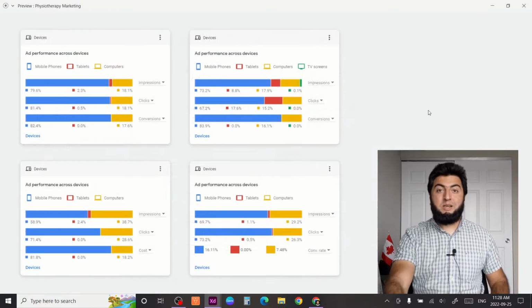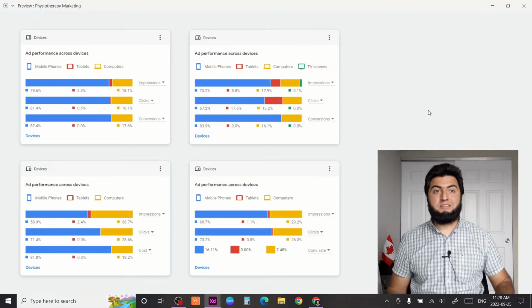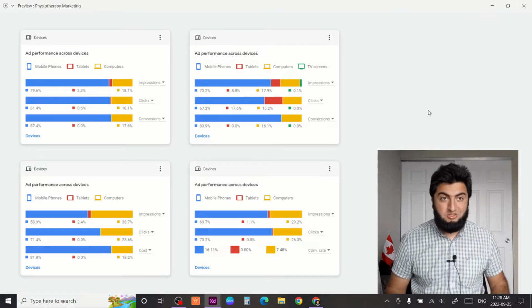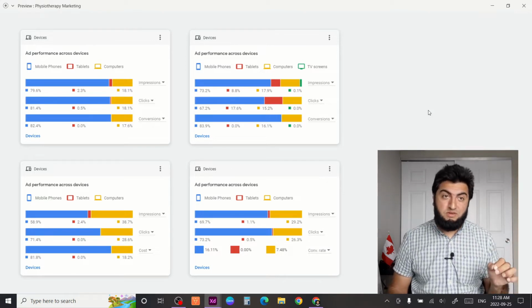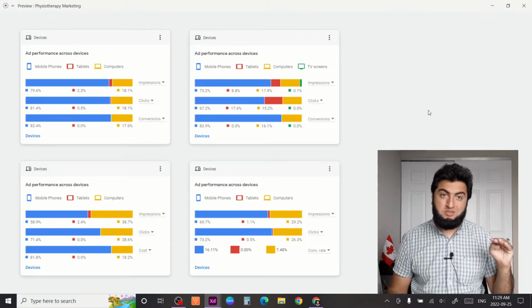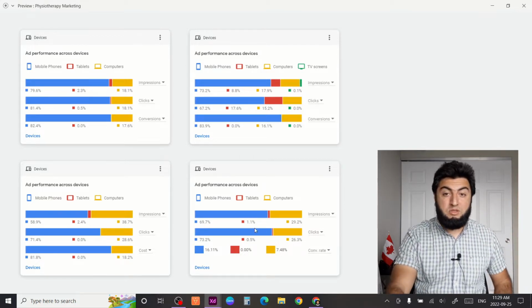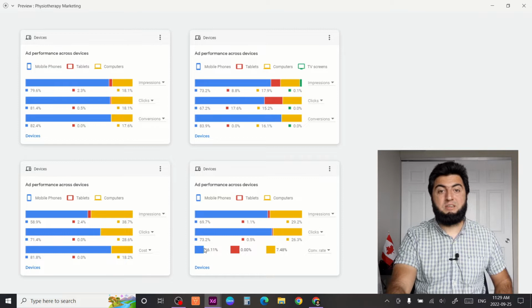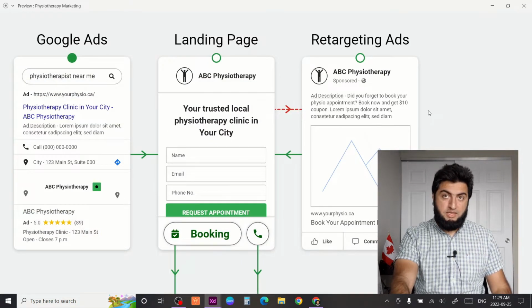Now the first thing you notice here is that everything is mobile screen optimized, and the reason for that is that most of the triggering is done through mobile screen. Now these are screenshots from the devices section of Google Ads from different campaigns, and as you can see everywhere, most of the impressions, clicks, and conversions are done through mobile phones. Even the conversion rate is the highest from mobile phone screens. Now back to Google Ads.